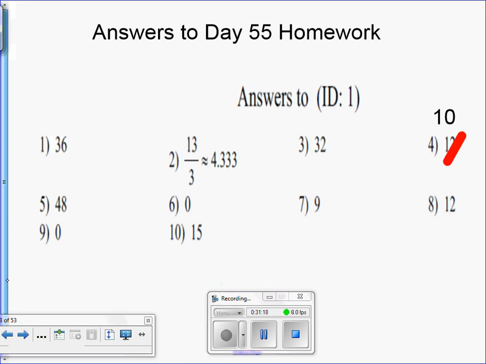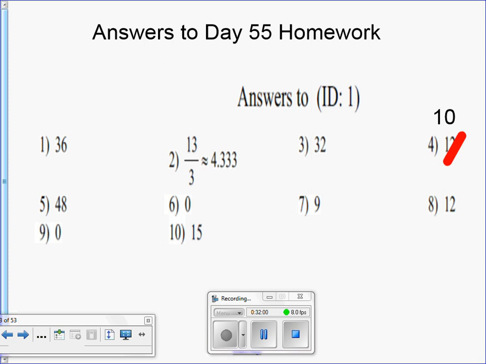By the way, the illustration that they gave you for number 4 was wrong. In the middle, there were 3 rectangles. The middle one should only have had a height of 1, not 2. So it might have made you write an answer of 12 instead of 10, which is what it should have been. It's supposed to be inscribed, so the rectangle should only go up to the parabola and across. So the total area would be 10, not 12.